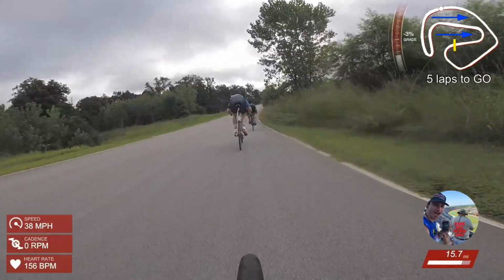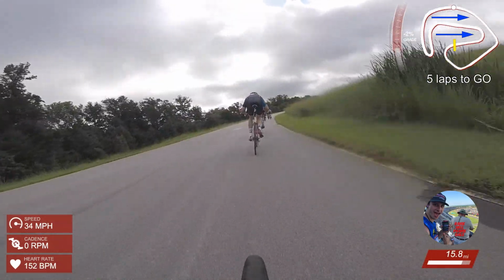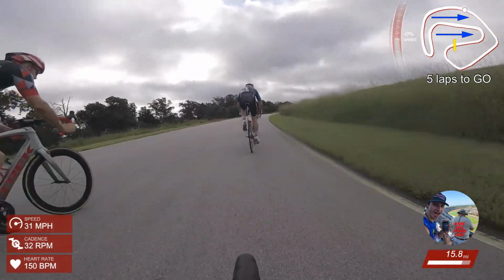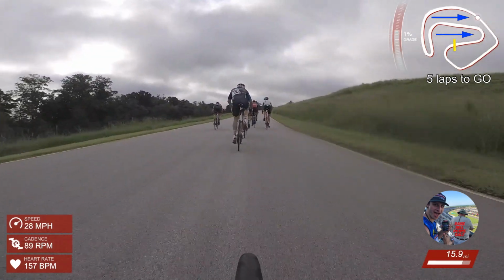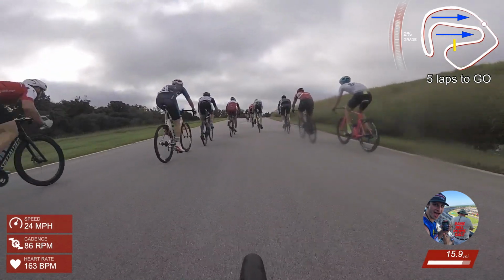Who is it? It's Mr. Elbows, pink socks. He pedal strikes through that corner. Luckily he was okay. He was fine. His bike was good, and I think he ended up racing another cat after that. But that just lets you know, you really got to take that corner correctly, and if you flinch or make a mistake, it can come back and bite you.